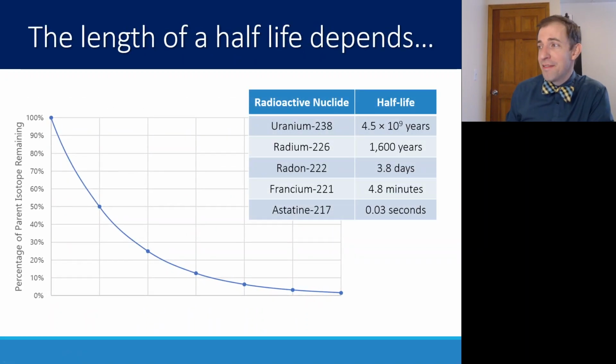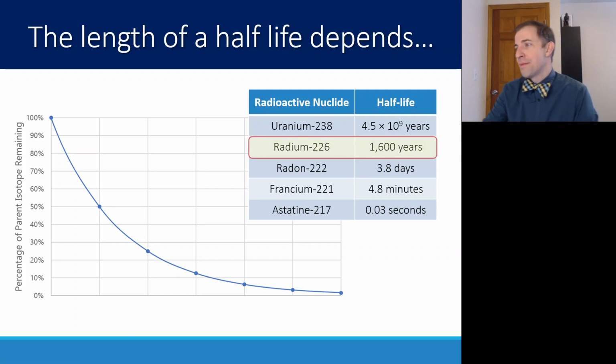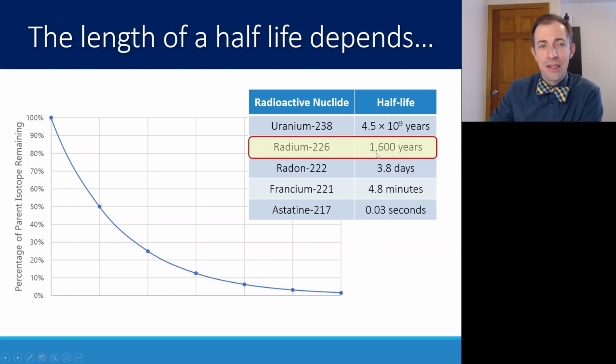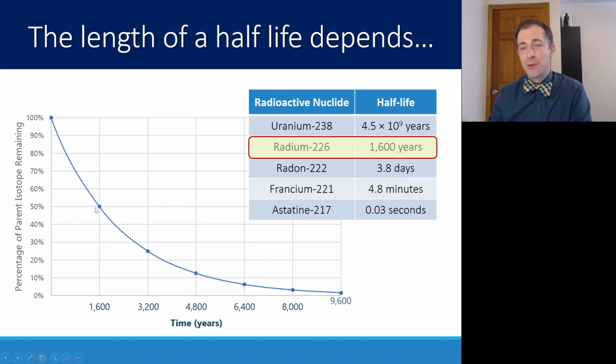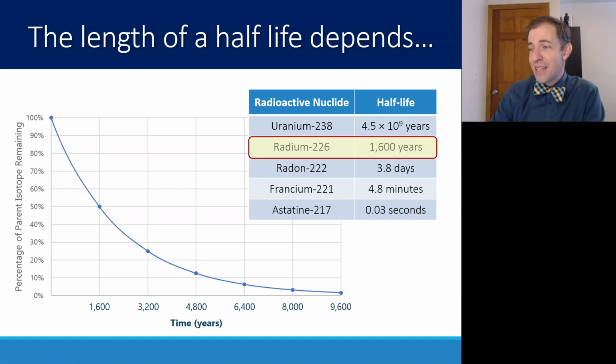And the length of this half-life, again, depends on what type of element we have. If we have something like radium-226, that is a half-life of 1,600 years. So instead of writing one half-life, two half-lives on this x-axis, I'm going to put an x-axis of time in years to show that after 1,600 years, I now have half of my sample remaining as that radium-226. I can keep going and just add that amount of years for each of these further half-lives. So if I wanted to figure out how much was left after 6,400 years, I can see that now.